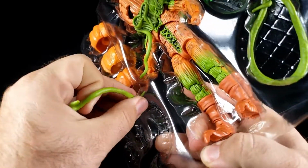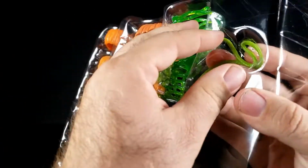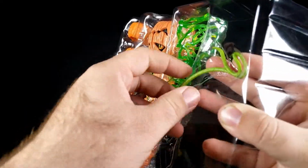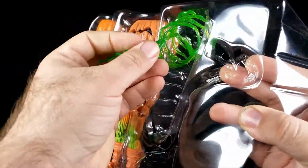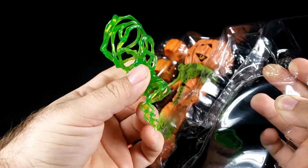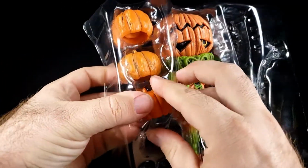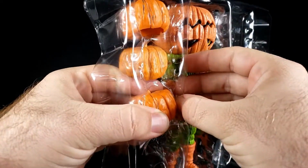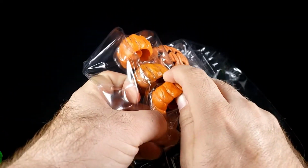We have a vine whip. We have the extended vine whip, so that's kind of cool. They give you that. We have his tornado of power. It's a little stiff, but also kind of gummy. And then we have three pumpkins, which is probably going to be hard to get out. I have not removed these before.